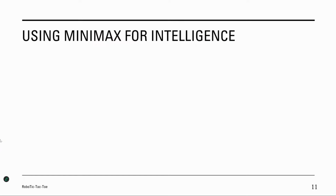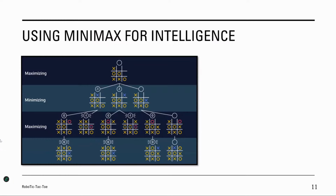Now, let's talk about intelligence. Since I was familiar with the extensive usage of reinforcement learning in games, at first I thought it was a good idea to use it to solve the problem of picking the best next move. But after learning about the simplicity and effectiveness of the Minimax algorithm, I decided to choose it as the intelligent solution for this project. The Minimax algorithm is a decision-making tool using AI and game theory.